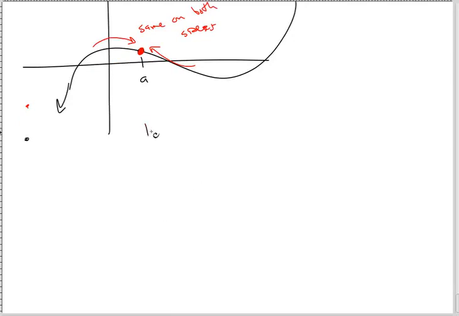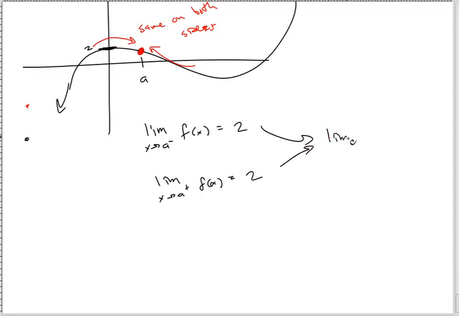So it's kind of like saying the limit as x approaches a from the left side of f of x is equal to, let's just make up a number here, let's make up 2. And then the limit as x approaches a from the right side of f of x is equal to 2. You can notice that both of these numbers are the same. So when I say, hey, what's the limit as x approaches a, on both sides, because it didn't have a little sign there, so it must be both, you would just say the answer is 2 because they're both the same number. There you go. Pretty easy.